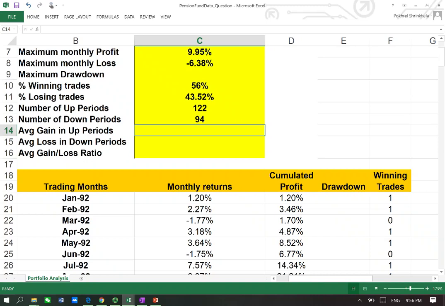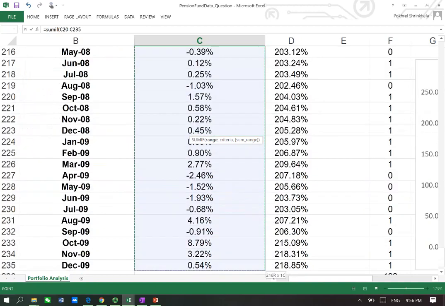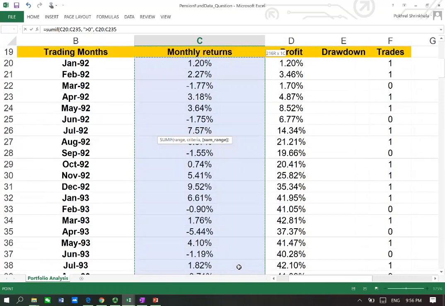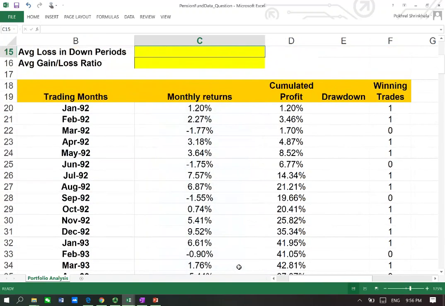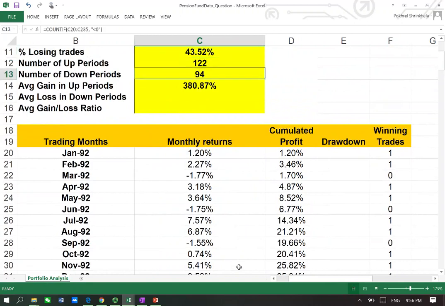To find that out, you can use sum if function, sum if, and this requires you to take the range and then put greater than 0 inside the inverted commas, and you need to define the range again in the sum if function. So therefore you get this number here, but it's not complete yet.